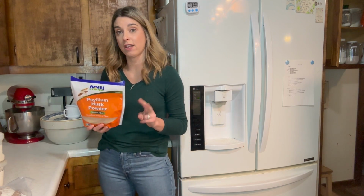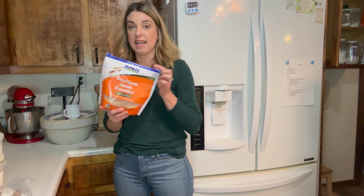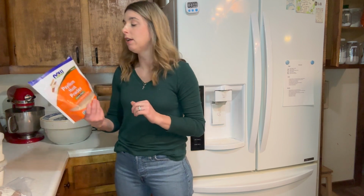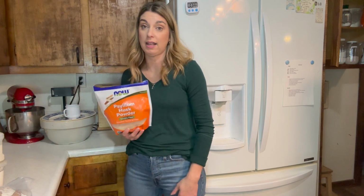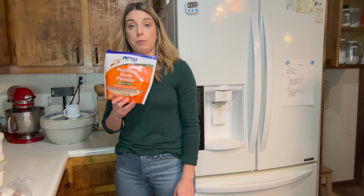The 2 that I have found that are the best psyllium husk powder are the Now brand, which I buy on Amazon, and I buy bags of these at a time, and the Anthony's brand. For some reason, I've been having a hard time finding the Anthony's brand, so I've been just using the Now brand, and I like it just the same. It binds my dough together perfectly.